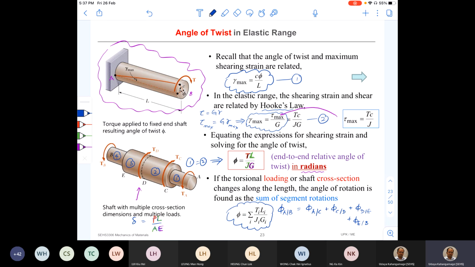Okay, it is very similar to what we have done in the axial load case, right? There again, if there's a compound member, we identify several portions of that compound member where we can apply this equation, and then we use the principle of superposition to find out the total elongation or total contraction. With that knowledge, I hope that now you can apply this equation to find out angle of twist resulting from applied torques. And remember again, the torque T that we are talking about is not the external torque, but the internal torque.